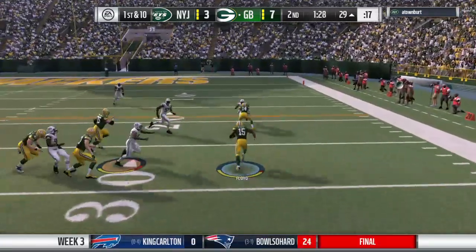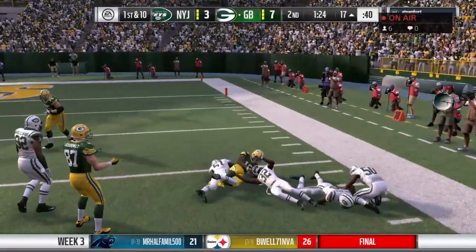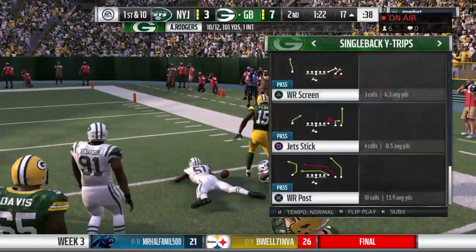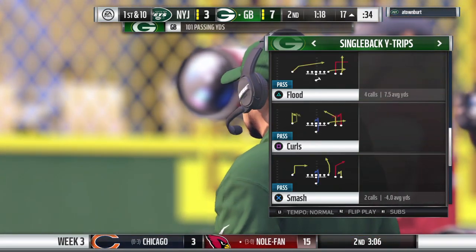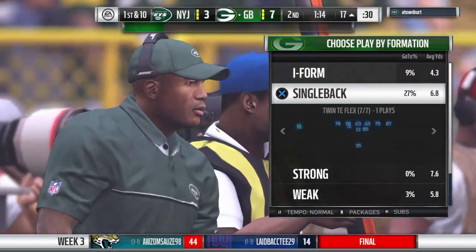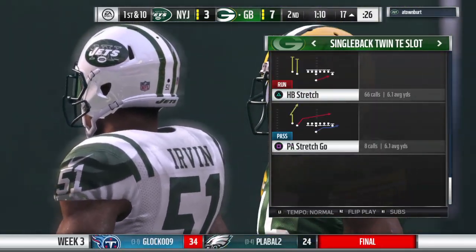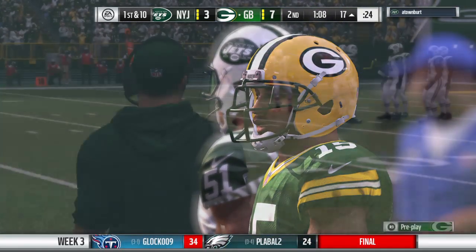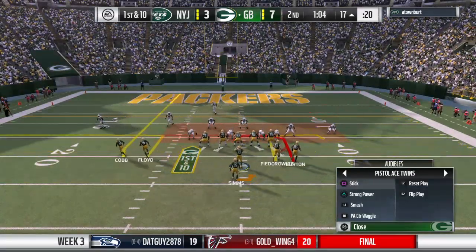1st down. And they build that trust, and that's why they're able to find him in this type of situation. And inside the 20 before he's brought down. Give him 12 yards on that one. It earns him a fresh set of downs. And a good quarterback facing zone coverage. If he has just a little bit of time to survey the scene, that's what's going to happen. No doubt about it. If there's no pressure, he's going to continue to pick them apart because he'll have all that time to find someone open downfield.